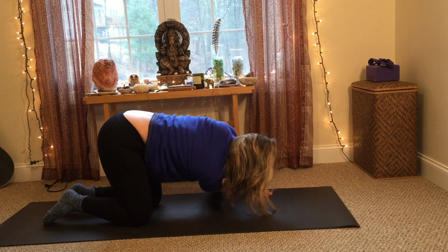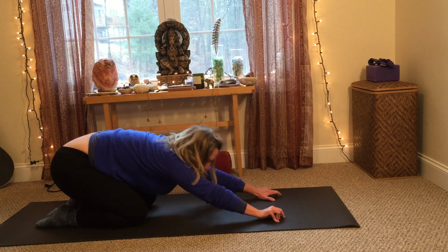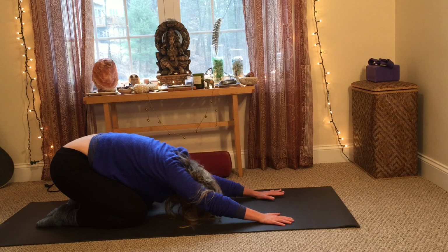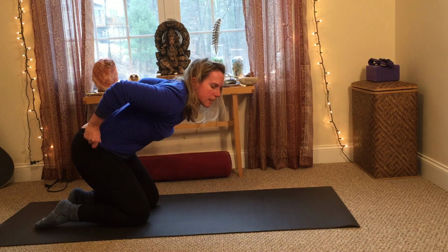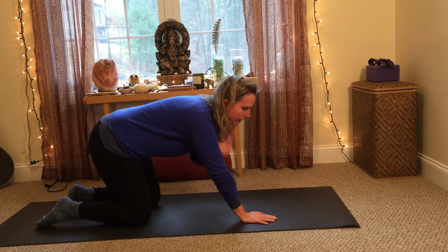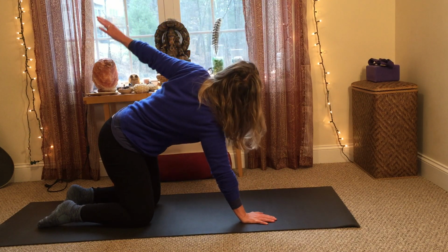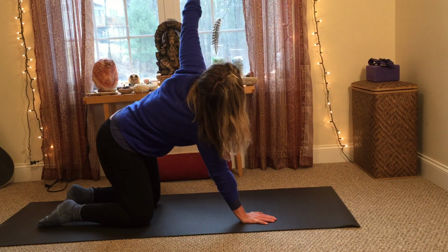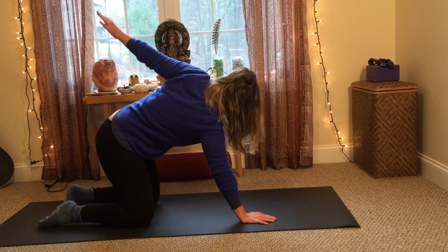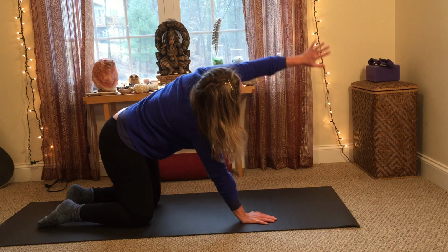Coming back to center, reset with one gentle child pose stretch. And return back to hands and knees, table. And you'll bring your left arm up and follow your hand as you draw circles around your body. High up to the sky, behind you, down, sweeping across the floor.